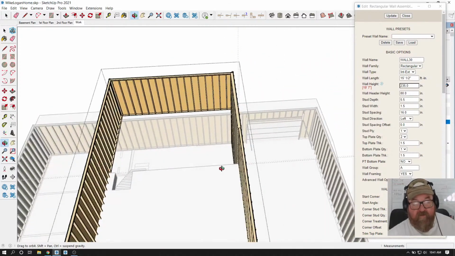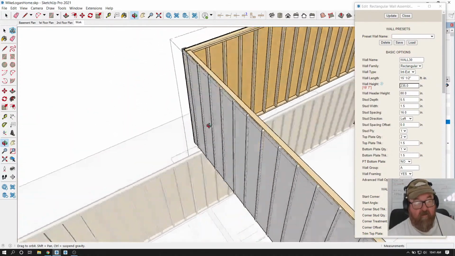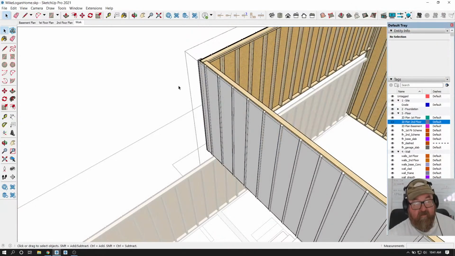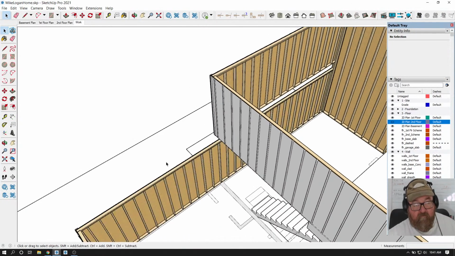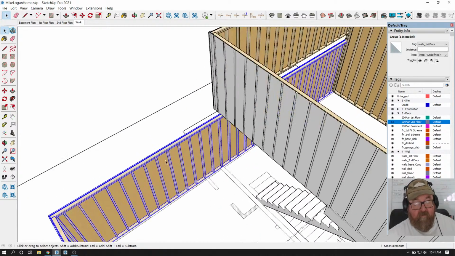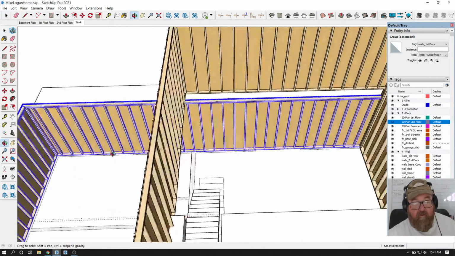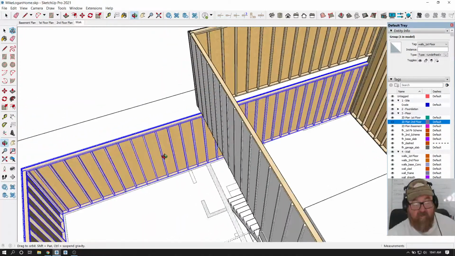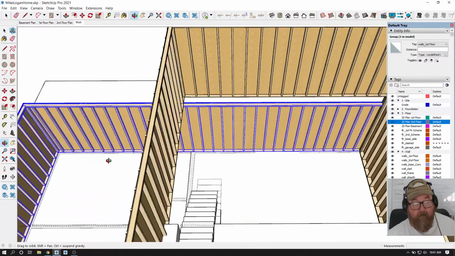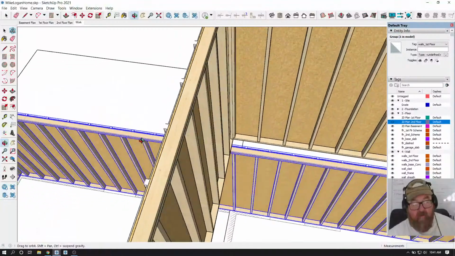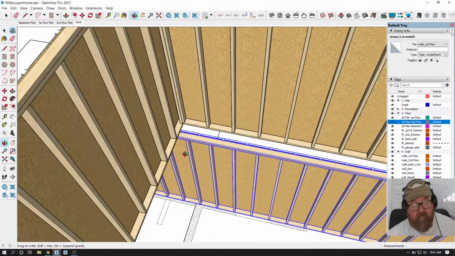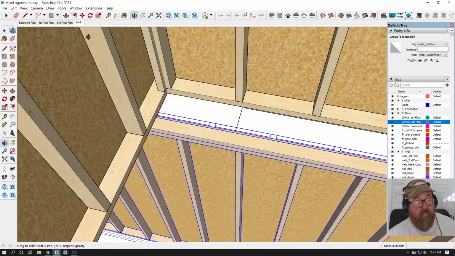So what I may do is chop out, divide up part of this wall. I put a line right here.